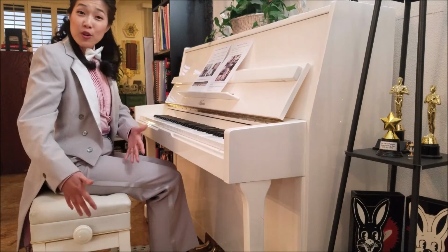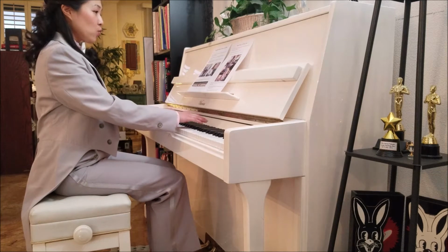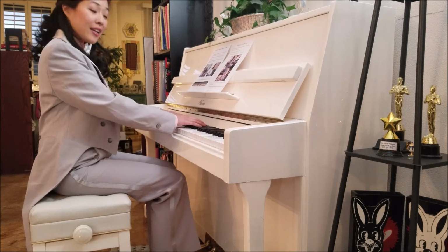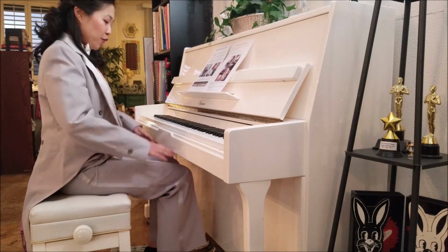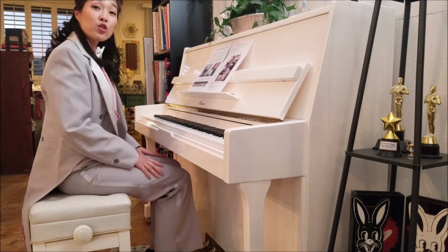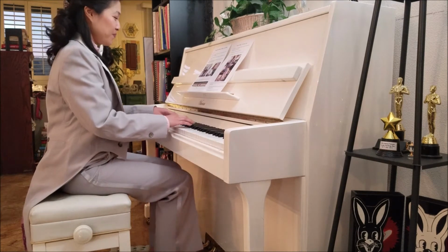Once you've figured out where you should sit, you wanna go ahead and adjust your bench or your chair or your stool or whatever you're using so that it's the right height, because you want your wrists and arms to be about even with the keyboard. So not too high, not too low. And you're gonna sit a little bit forward toward the edge and then keep your feet flat on the floor. And if you can't quite reach, you can use a box or a stool or even a little bench to help keep your feet up so you can be even.